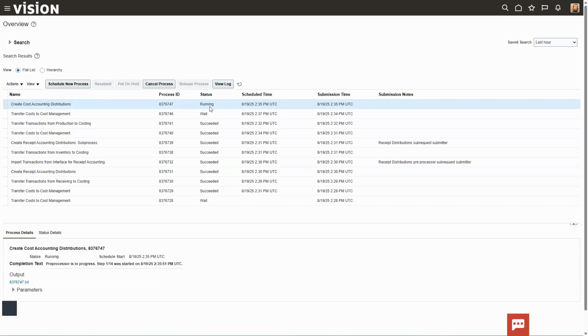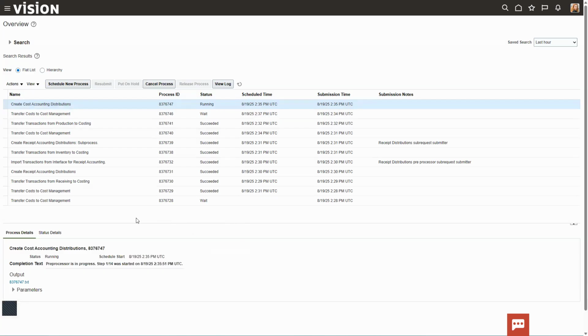So what all this does is it brings all the transactions over into cost accounting, and now we've kicked off the costing engine to go and cost all those transactions. I won't get into a lot of error handling here. I'll do that in a different video about month-end processes, in which I'll go through these steps again.